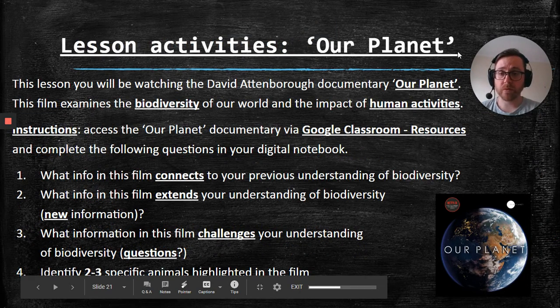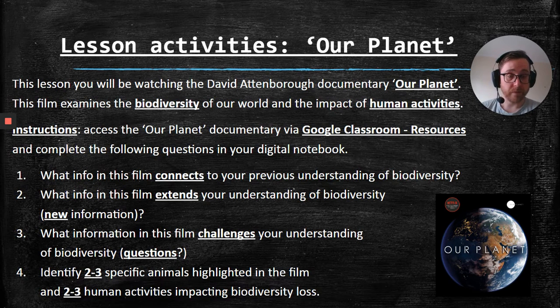So this lesson you'll be watching the David Attenborough documentary, Our Planet. If any of you have Netflix, and I'm sure most of you do, Our Planet is a series. It's not a documentary film, it's a series of episodes where David Attenborough looks at different environments around the planet, and he looks at the animals and the wildlife within, and importantly, how human activities are impacting the environment. The very first episode examines biodiversity of our world, and of course the impact of human activities.